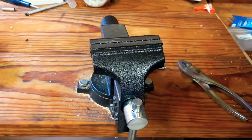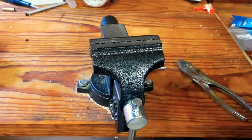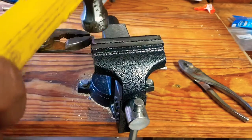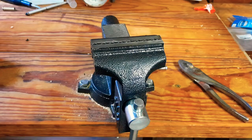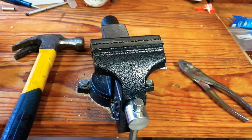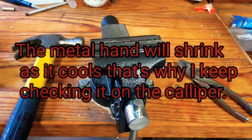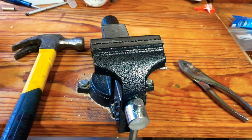Alright, we got it to a nice cherry red. We're going to go ahead and put it on the vise here, and we're going to stretch it. And you're on there, still holding a little heat. Alright. Let's see what we got. We now have 0.645. Try it one more time. Yeah, we're at 645. Go ahead and cool it, and let's see if it shrinks any.